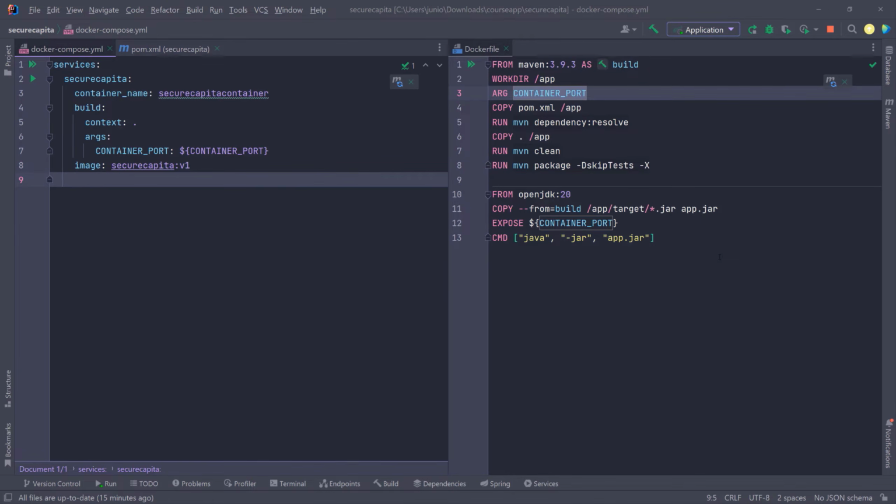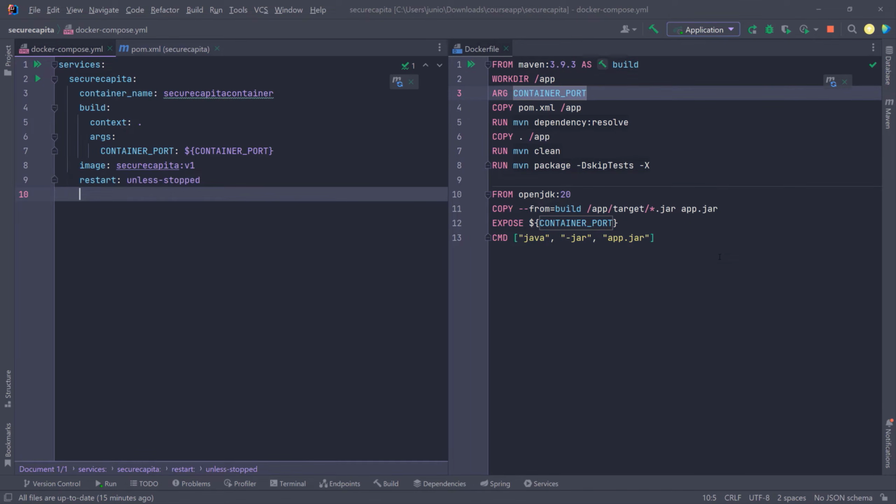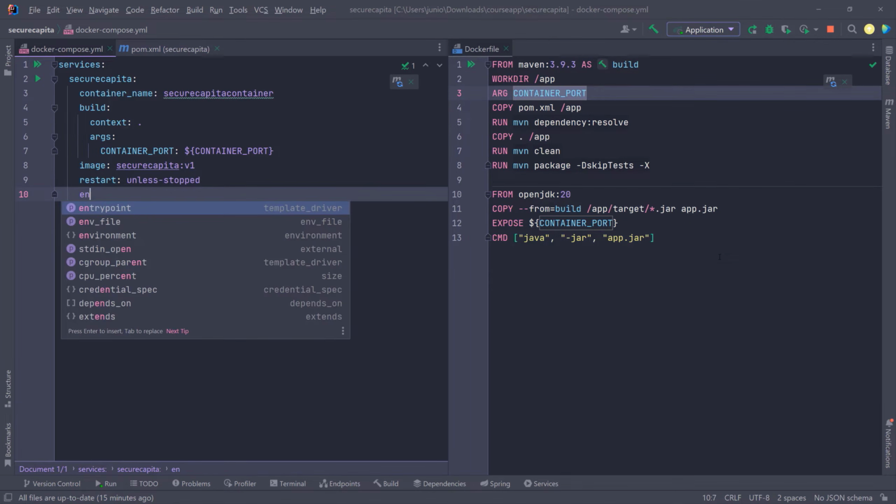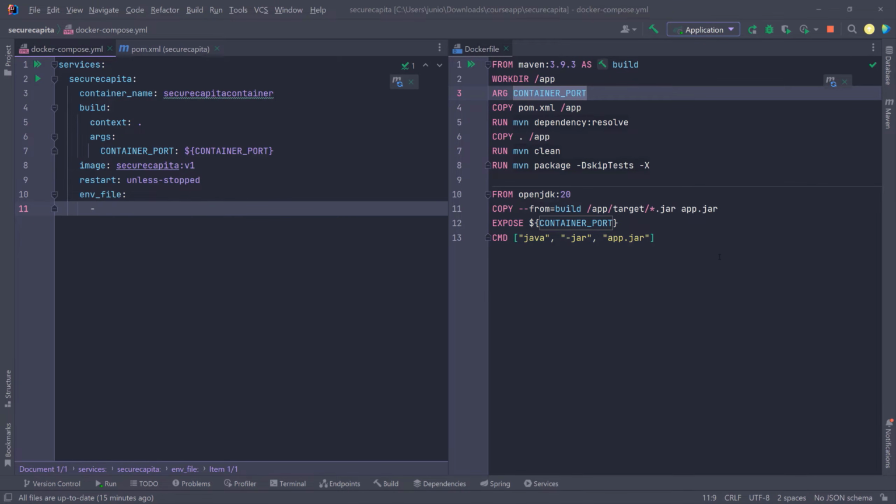But just know that there is something called a tag for an image, and it's important. And then after that, I'm going to say restart. Unless the container stops, we're going to restart it, so that if it stops, then it will just restart by itself. And then we're going to pass in an environment file. So we're going to say env_file, and this is an array, which is why we have the little dash in the beginning. And the environment file is also going to be something that we're going to pass in dynamically. So I'm going to put a $, open curly braces, and then I'm going to name it env_file. So this is also going to be dynamic, and you're going to see how this is going to make sense.